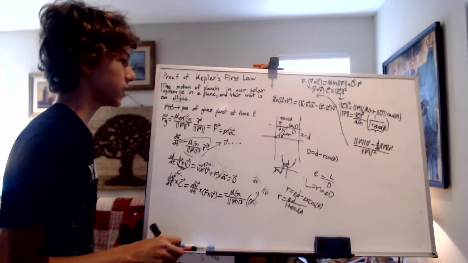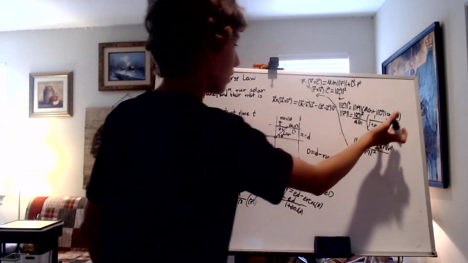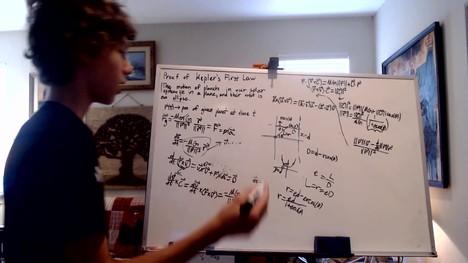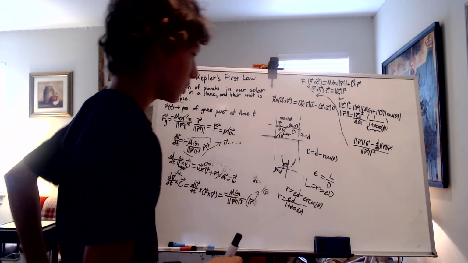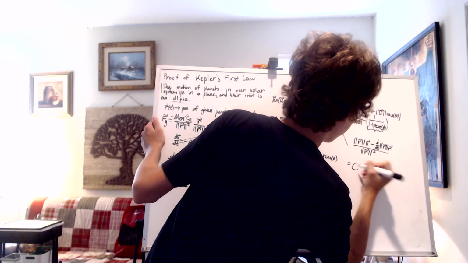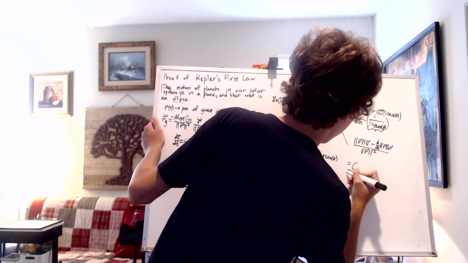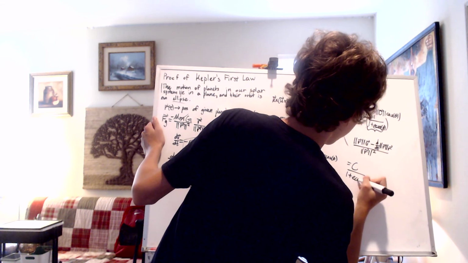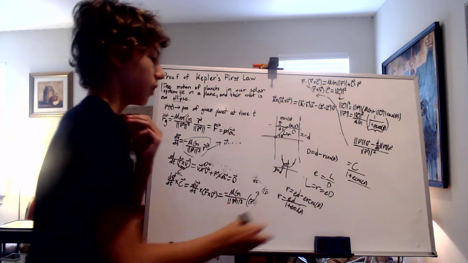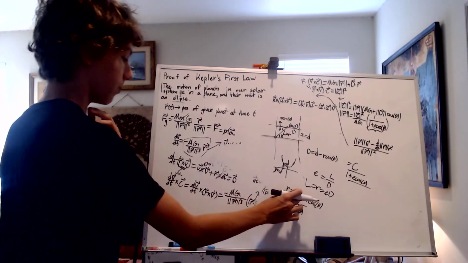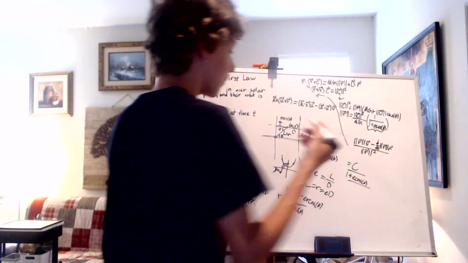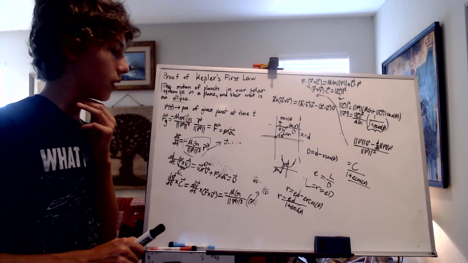The top is just some constant, and that's what I said we had over here somewhere. I guess I erased it, but it doesn't really matter. What we had was some constant, call it C, over 1 plus E cosine theta. This constant just takes the place of that. It's not very important in our case. It's just the idea that this is some conic representing polar equation.